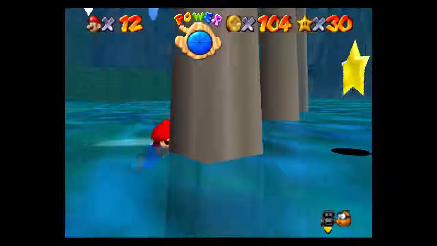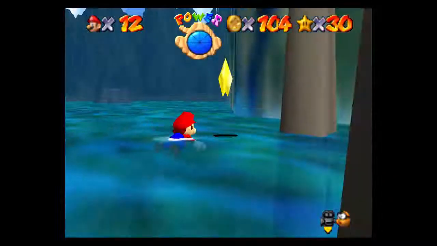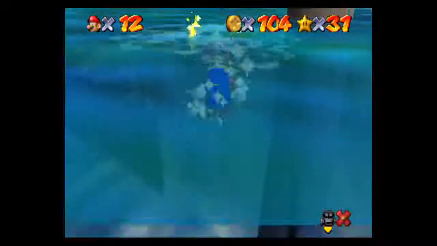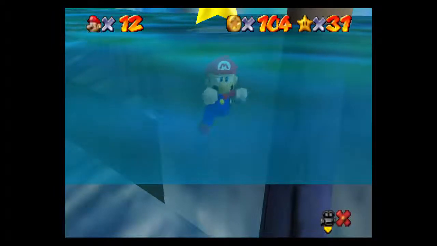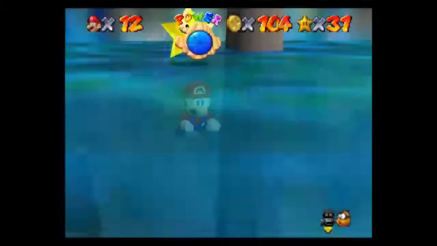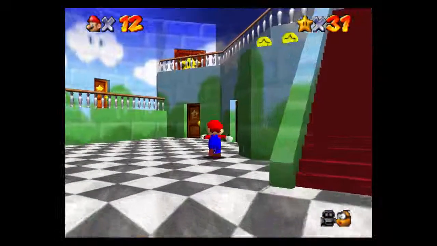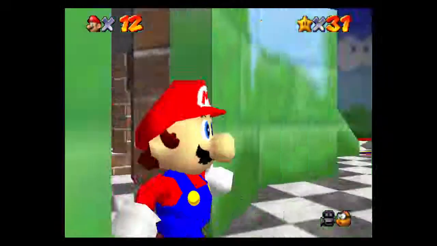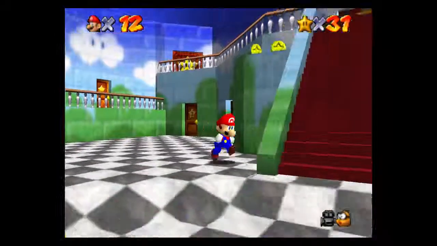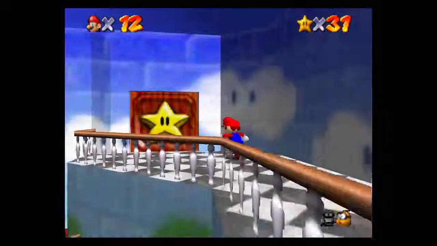Which is saying a lot, because when you stop and think about things like Tick Tock Clock, is that what it's called? Yeah, I think so, because Banjo-Kazooie's Click Clock Wood, right? Anyway, Tick Tock Clock and the carpet ride one, those aren't easy. And now, yeah, we're not going to do that yet. With the time I have left, we're going to go take on Bowser up here. Should be able to.